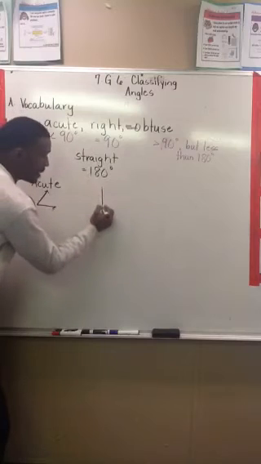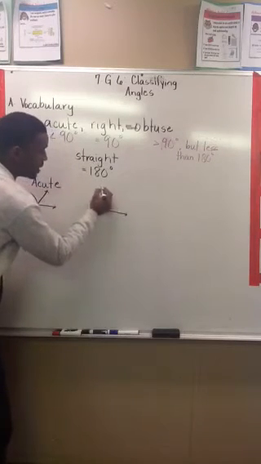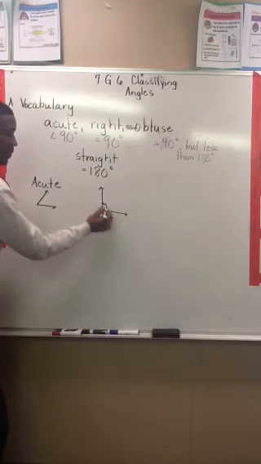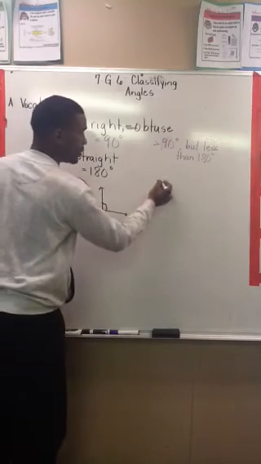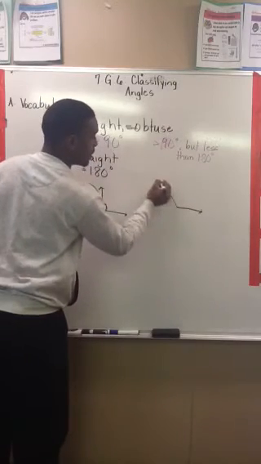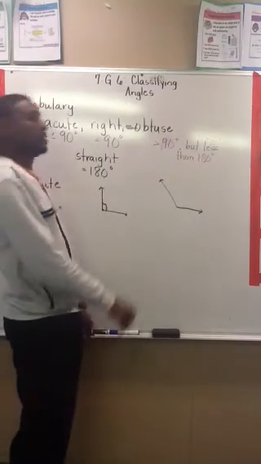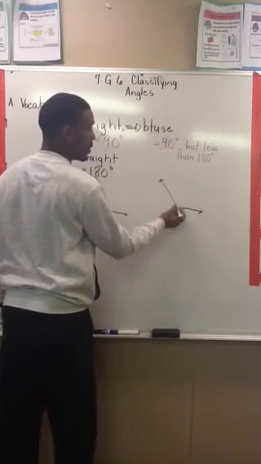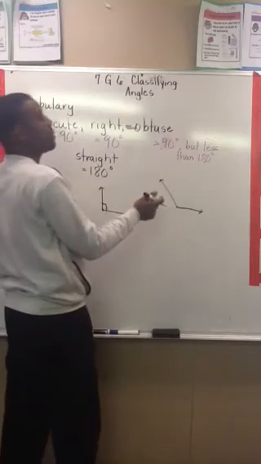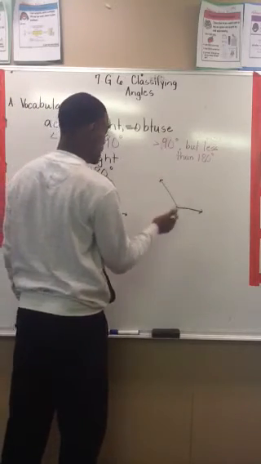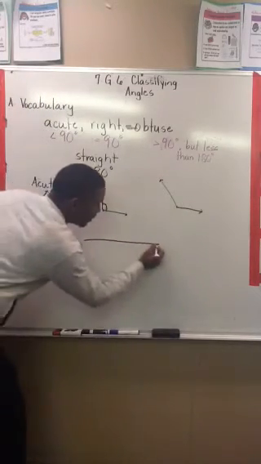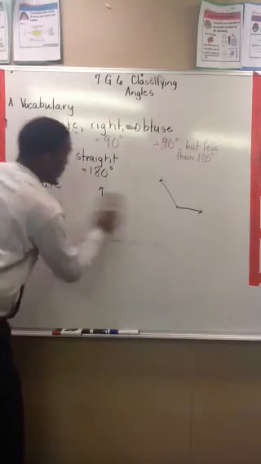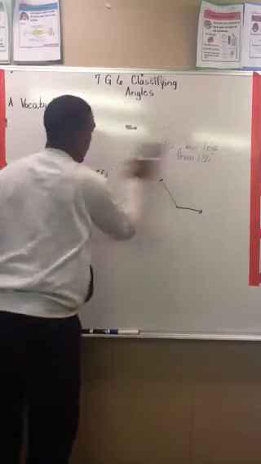A right angle has an erect back, and the base is still 180. You can see the right angle here. Obtuse, that back is leaning. Think about somebody sitting in a recliner. Your legs or your thighs are 180 degrees, and the back portion leaning back is more than 90 but less than 180. And of course, a straight angle goes straight across, and that's 180 degrees. So that's some review vocabulary. Let's go over the new vocabulary here.